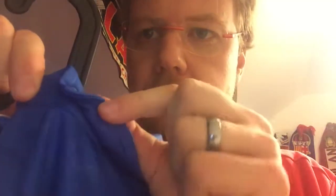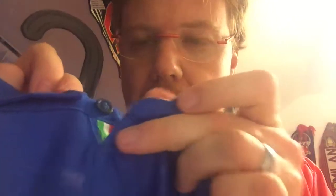Let's look at a few specialties here. First of all, the collar. You see there are tons of buttons. The buttons are absolutely non-functional. This is just sewn on. You cannot take this off. You cannot tie it here. It's 100% non-functional, just a decorative element. I do like the little Italy flag.